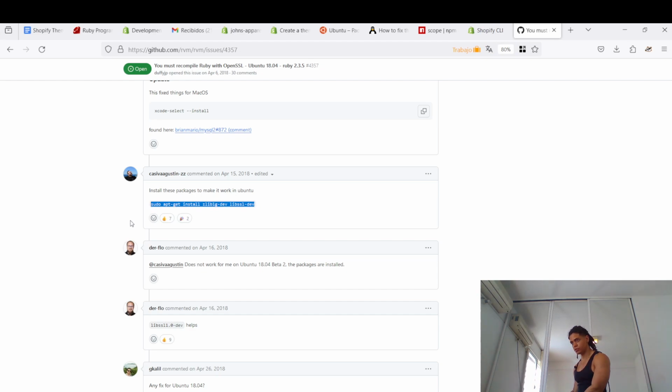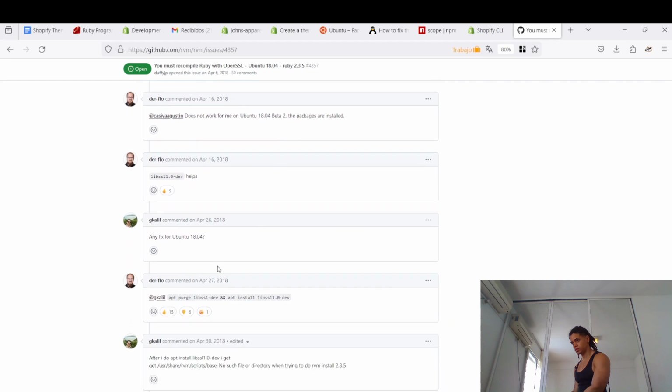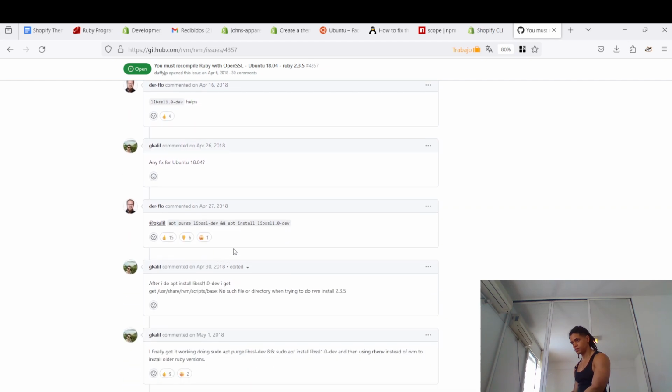This in theory is supposed to work: sudo apt install. What about if I want to run this, the Shopify theme dev? I cloned it, but it wasn't able to do bundle install.